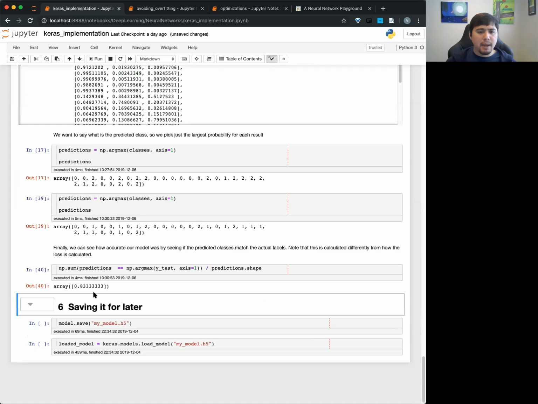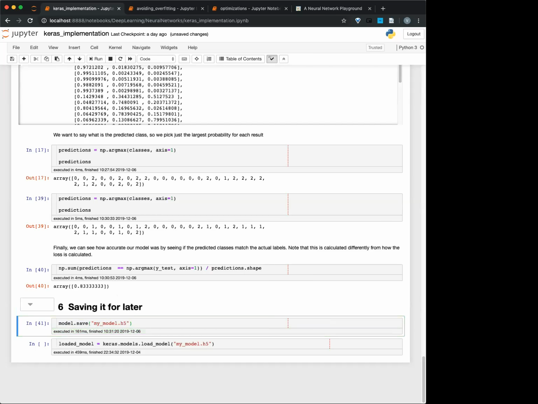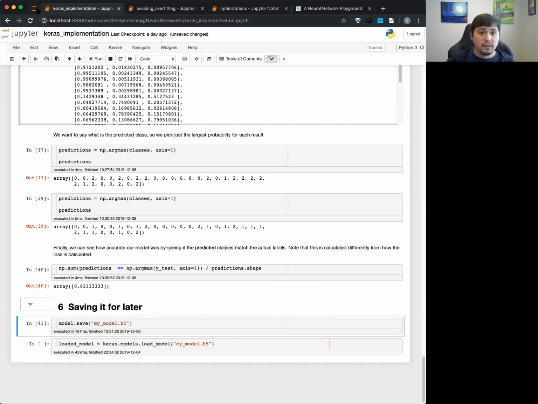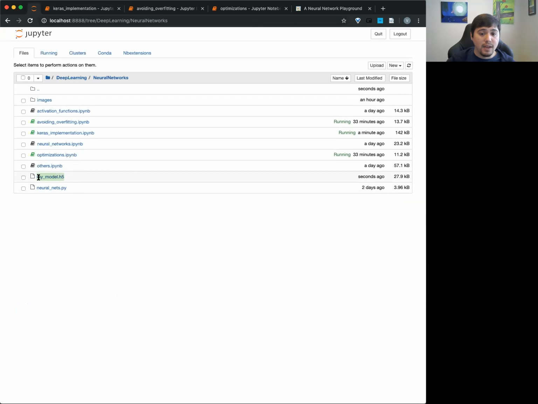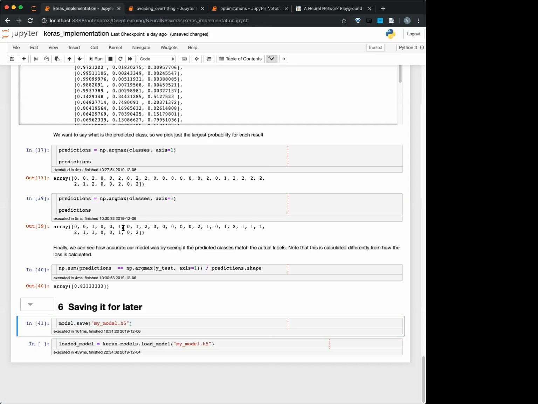All right, so what's one thing, I don't think the curriculum necessarily says this, but I think it's an important part. You run your model, and you don't want to have to rerun it again, especially if you ran it over an hour, 2 hours, 4 hours, and you close your notebook and you're like, oh wait, what were the weights? I never checked it. You can actually save your model. This will save it into a file called an H5 file right here. This is just the name of it, and this will save the model into your directory. If I go back to where I ran this, you can see now my model.h5. So it's nice that this is a way to package it up and save it for later. You can then maybe send it off to someone else, and they can use it in their application, stuff like this.